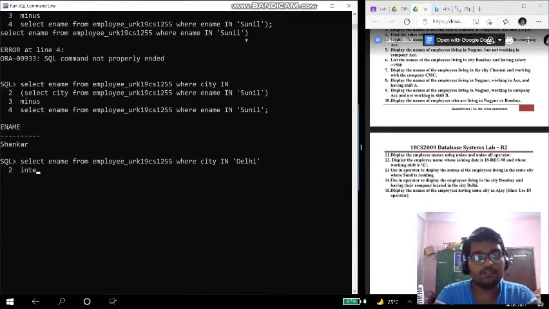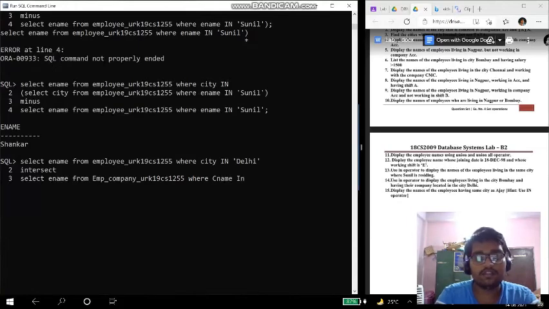So we're going to make use of the intersect: select employee name from the employee table where the company name is in, and we're going to write a subquery here. So we're going to select all the company names from the company table that are located in Bombay city.